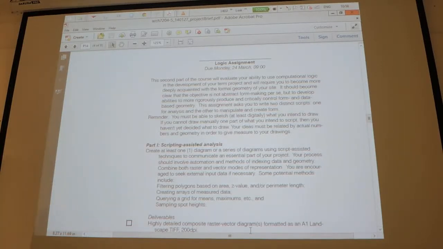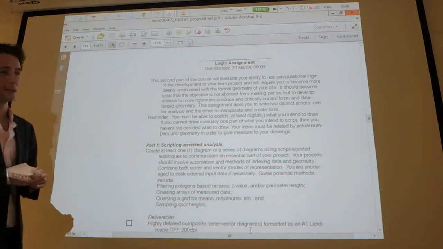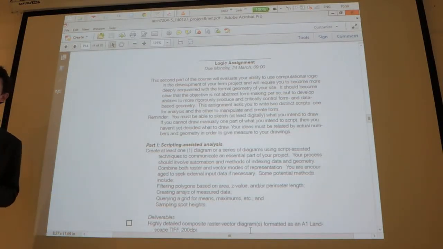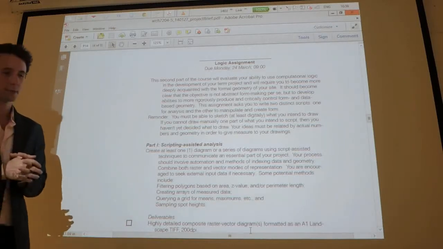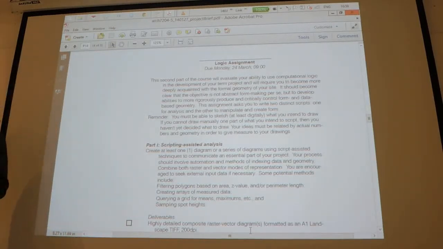Or what should I represent, rather, based on the project that I'm working on. So it's a struggle between those two. It's a struggle between what you should represent and what you are able to represent. And how innovative those methods are in the representation can often determine what you end up putting in your projects as representation. So if you can do something and do it well, then that might also help determine what you're focusing on.